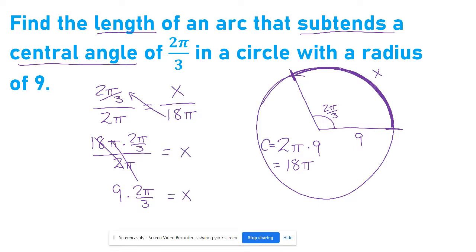So 9 times 2/3 times pi. Different ways you could do this. I would take 9 times 2 is 18. 18 over 3 is 6. So this would be 6 pi. So the length of that arc is going to be 6 pi. The nice thing is, especially with the problems in the book, a lot of times things might look ugly at first, but once you start working it out, stuff will cancel out, and you'll get an answer that's much, much friendlier looking than the equation you started with.